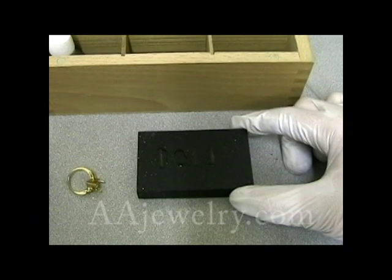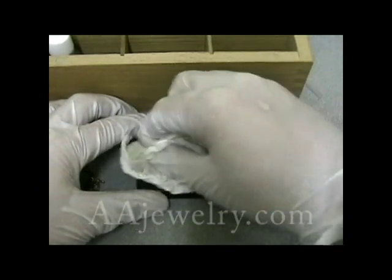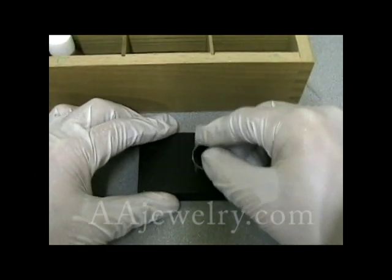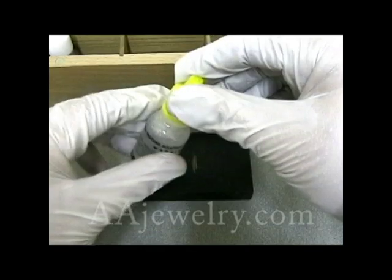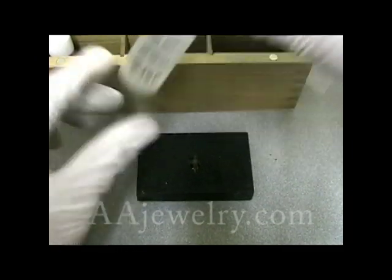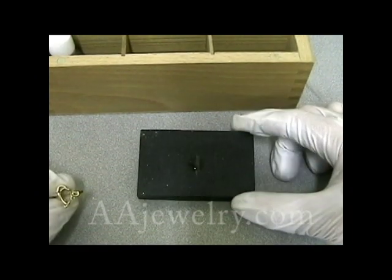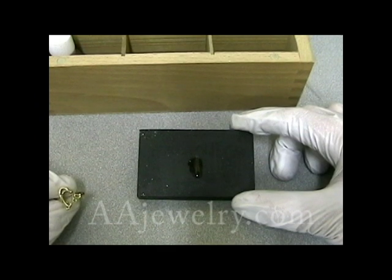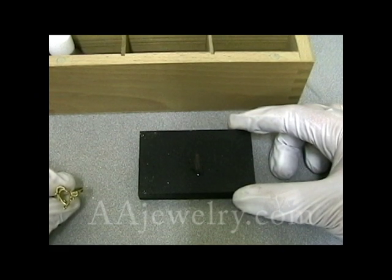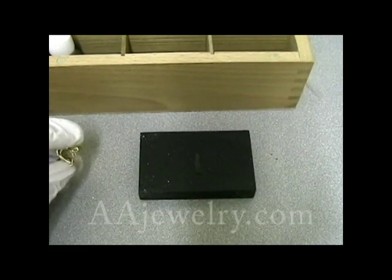Even though those acids accidentally mixed just a little bit, we can see that line isn't really looking to dissolve. But I'm going to retest — when in doubt, check again. One more scratch, going straight to the 10 karat. Put a drop on there. I'm confident that this gold is at least 10 karat — we see it's not dissolving. So if I were to buy this as scrap, I would buy it as 10 karat, not as 14 karat. Now, this is not a test that's accurate enough to be checking your suppliers — this is really just for buying gold over the counter.